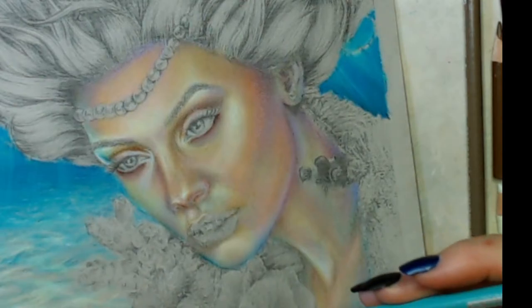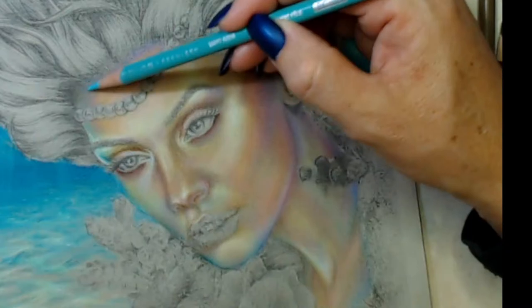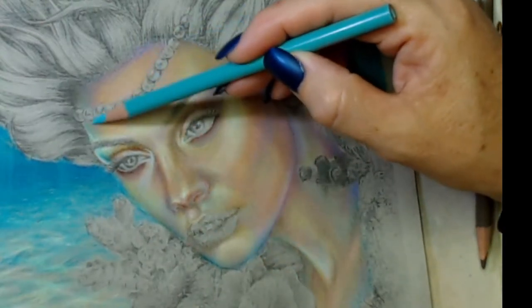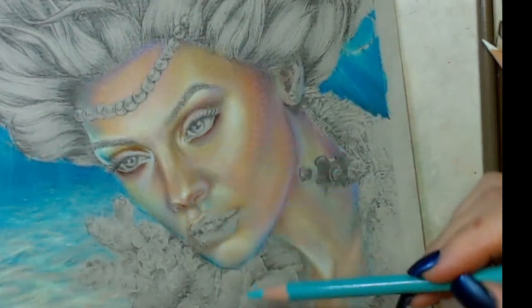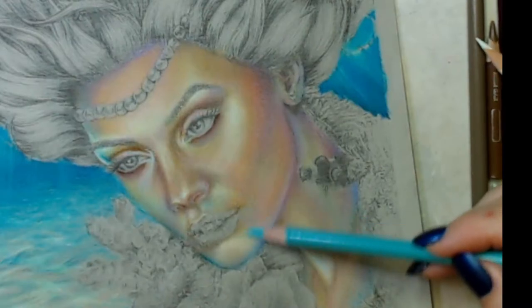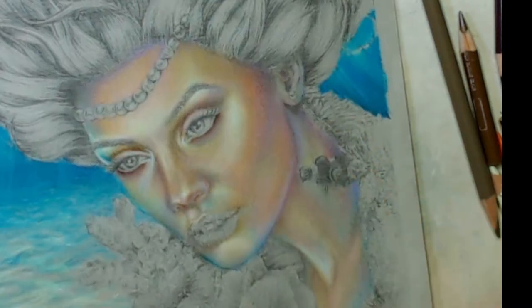Then Light Aqua, PC 992. Enhance some of the blues. Then goldenrod, a little bit more here around the mouth, because these greeny colors will complement the redder tones on the lips.